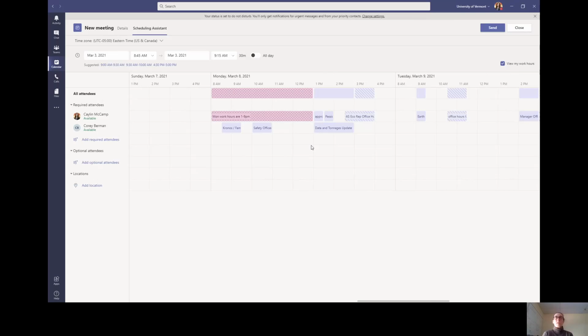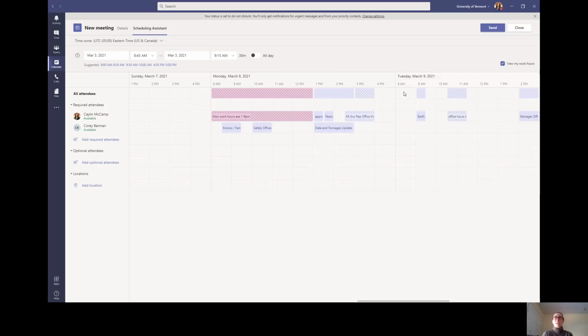Depending on the availability people have set, you may or may not be able to see the actual thing that they're doing. This means out of the office, this pink, and this slashed through one is time that is tentative. So they haven't, for example, I haven't accepted that meeting. It's just tentatively on my calendar. If you really can't find a time, you can go on top of something that is tentative, but really you should be looking for these open areas.